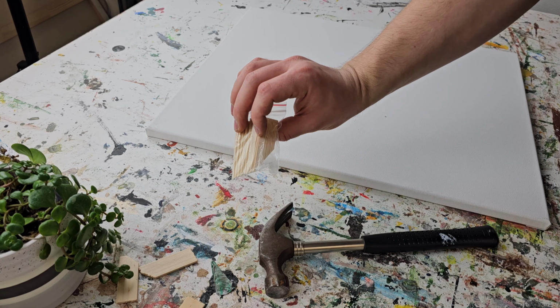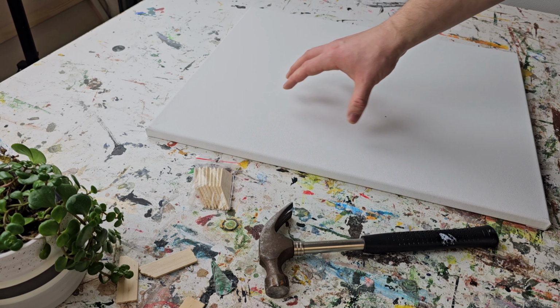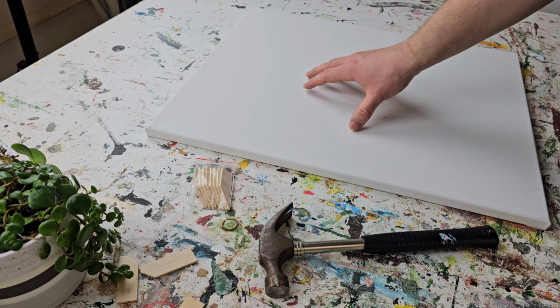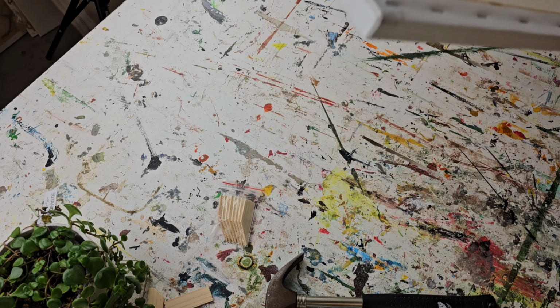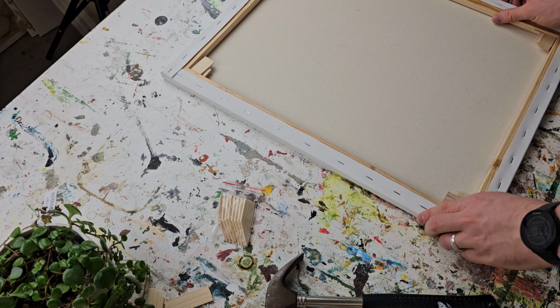Now if your canvas didn't come with canvas wedges, do not worry. Although they're a nice thing to add if they're included, they're not absolutely necessary. There are a lot of brand and regional differences in whether a canvas comes with canvas wedges.